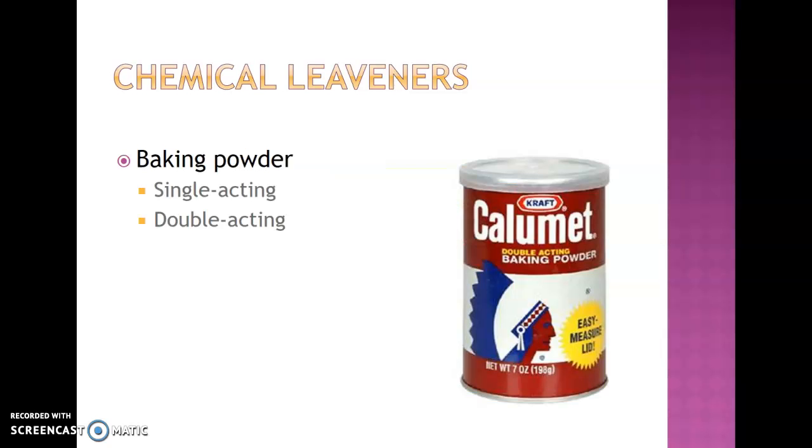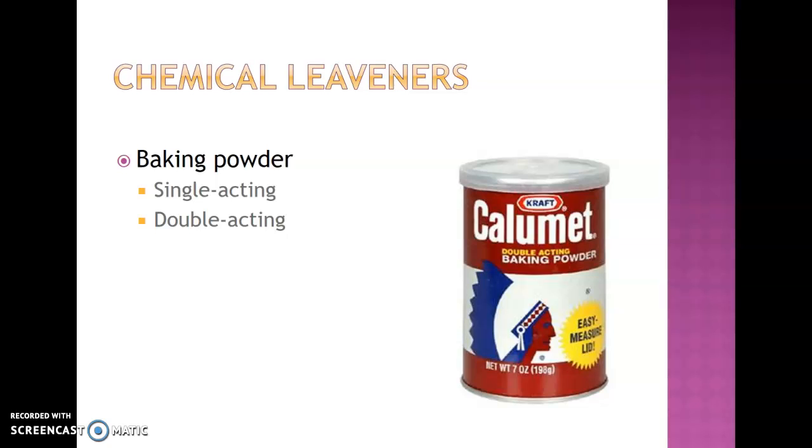Another chemical leavener to talk about is your baking powder. Baking powder is kind of the fix to needing to counteract that acidic value with that alkaline value. Baking powder is your baking soda already combined with the cream of tartar, which is your acid. They've pre-formulated it for you, and have added some cornstarch in there just to help with the caking that will happen. Double acting versus single acting are the two main types.